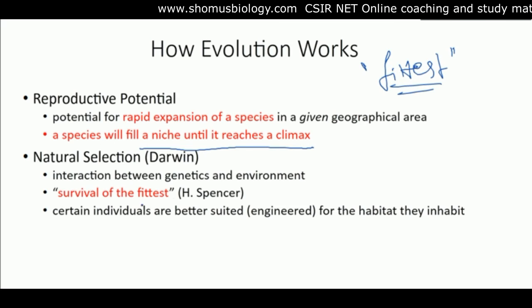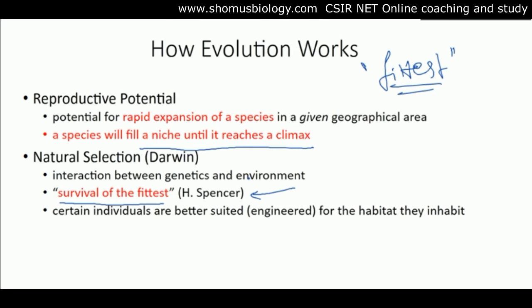Okay, but this term survival of the fittest was actually coined by Herbert Spencer, not by Darwin himself. But Darwin used this term to explain the phenomena and outcome of natural selection. What Darwin observed was quite simple, but it was difficult to understand back then. Now we know how exactly it is true, and we know that the idea of Charles Darwin is very clear, very simple: nature selects one over the other. That's how nature's selection, or natural selection, works.